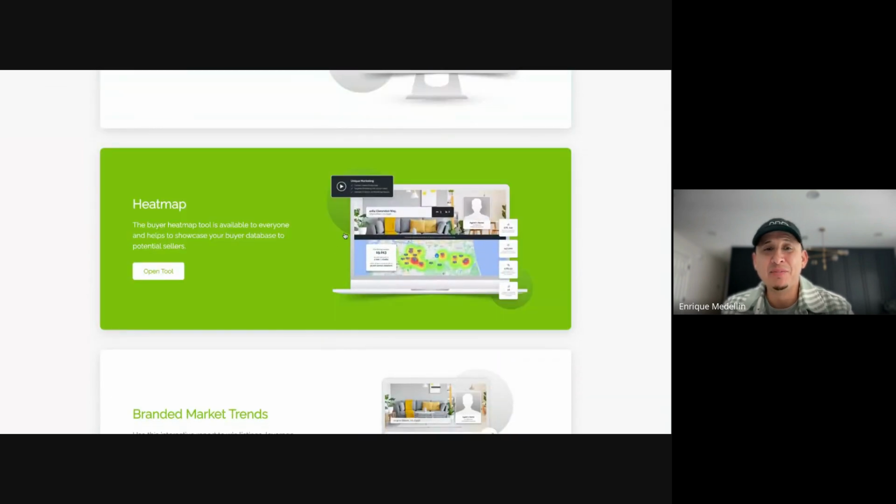It has a heat map that you can show where we have buyers. Like when you go on a listing appointment, this will pull all the different buyers that we have in our whole entire CRM based off what they're clicking on and what they're searching on. And you can show a seller, hey, we have 50 buyers looking in your zip code right now. Imagine if you take this marketing piece to a listing appointment, that's going to help you stand out from the other agents.